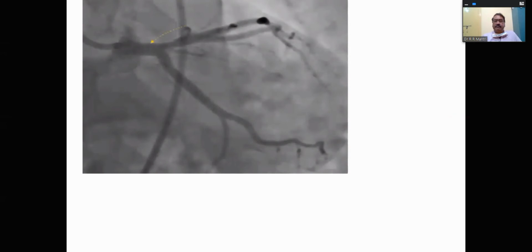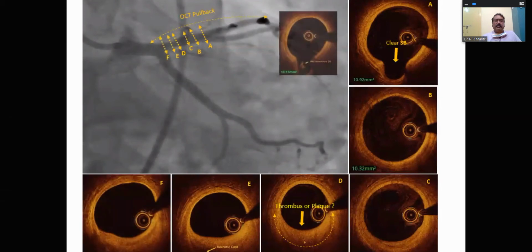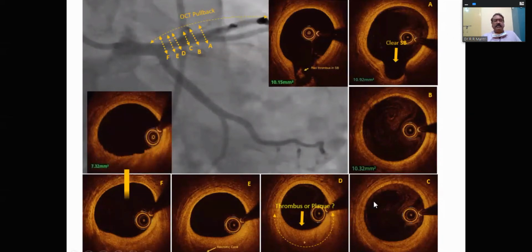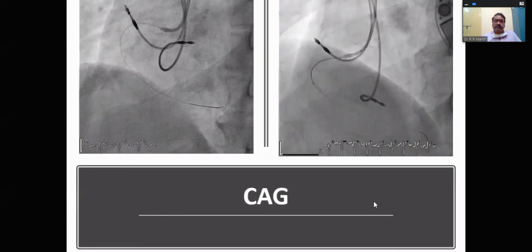And these are the comparative pictures. So initially, there was thrombus at the site of the side branch, no thrombus now. And similarly, where there was marked thrombus, there is an increase in the lumen area from the previous. Case two is a 62-year-old male, diabetic, hypertensive, post-pacemaker, admitted after 15 days with a history of chest pain. ECG was inconclusive due to paced rhythm. Troponin was grossly elevated. Echo showed wall motion abnormality with EF of 48.